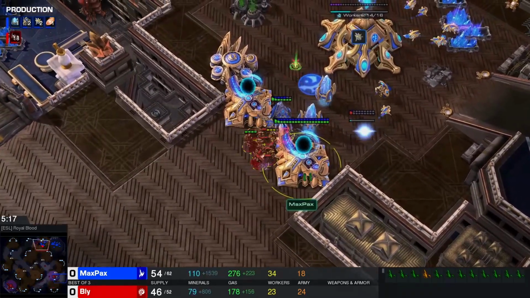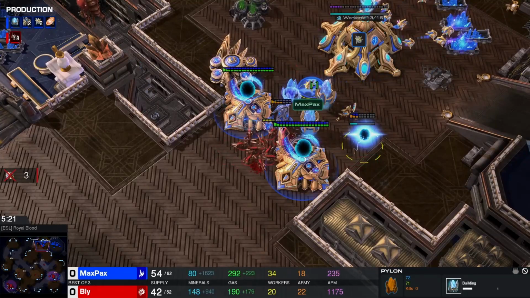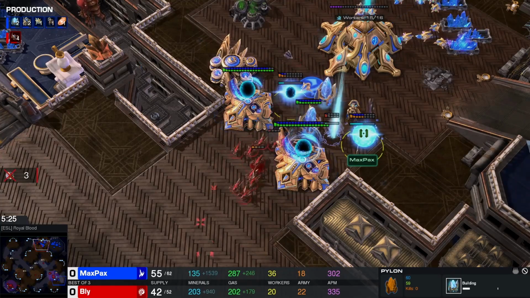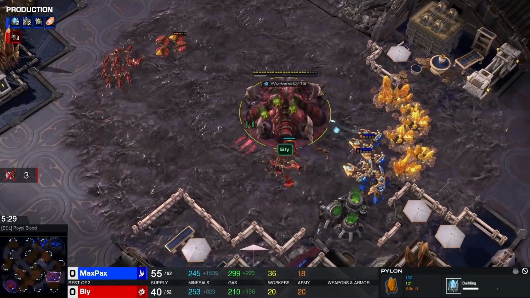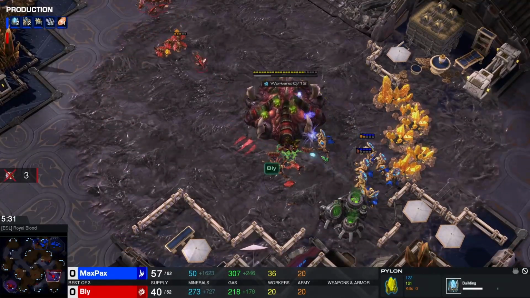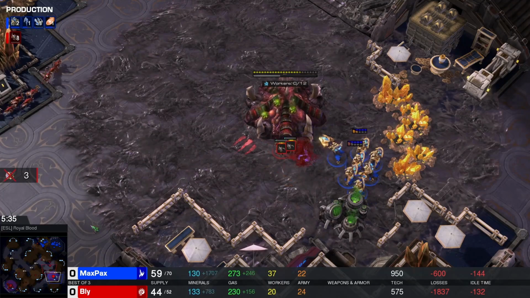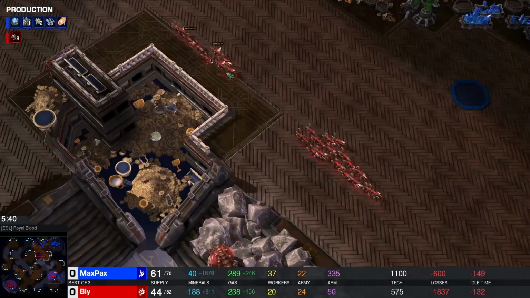There is a wall. And we've got an extra pylon. We've got another extra pylon coming up here. MaxPax really just making a good wall over here. Yeah, that's gonna chase the Zerglings away. At the same time, MaxPax is still here getting rid of this base. And this is essentially a two-base Protoss versus a one-base Zerg.